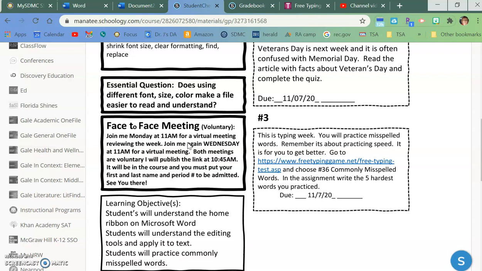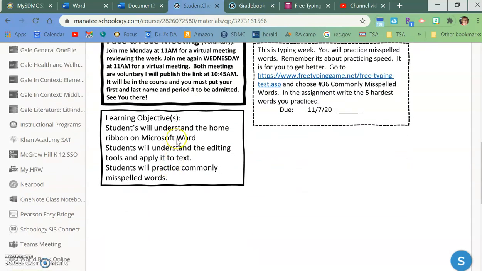Now we're going to apply the same thing to can you make a difference by using different font size, color, etc., and how that happens. So we're going to talk about all of that in our 3 assignments. This is about our face-to-face that we just talked about.